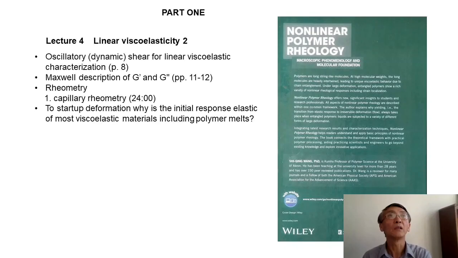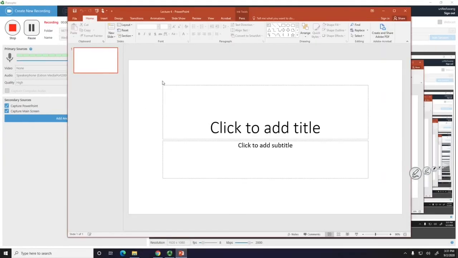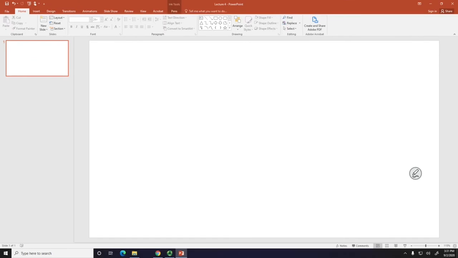Today's lecture 4 continues on the discussion of linear viscoelasticity based on the book Nonlinear Polymer Rheology published by Wiley. All right. Any questions? So we are still in the mode of introduction. I like to think of all this part as introduction before we hit the real content of it.